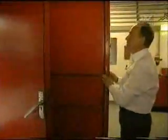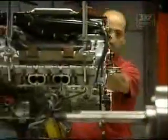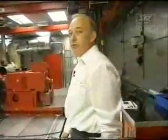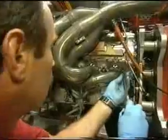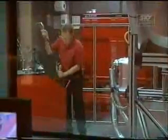And now for my daily exercise. Let's go inside one of the engine test bench areas. Hello? This is one of the test cells that we have, and the finished engines are installed onto these units. We can undertake many different types of test and evaluation, either power development, mapping for each specific circuit, or durability testing. Basically, we can do everything and simulate everything.